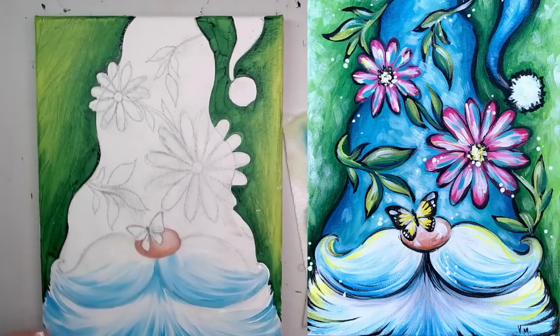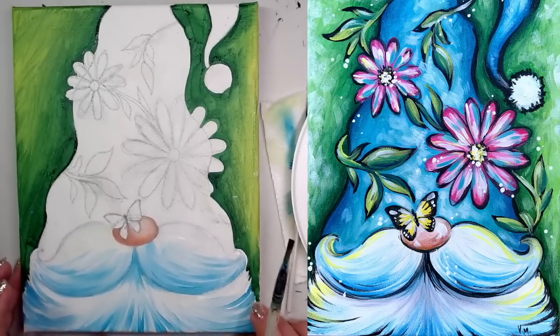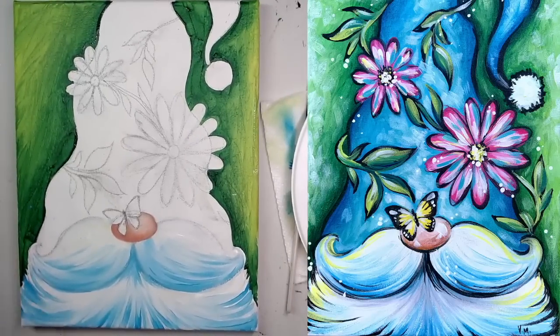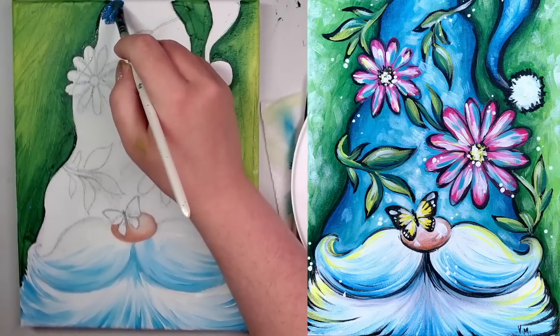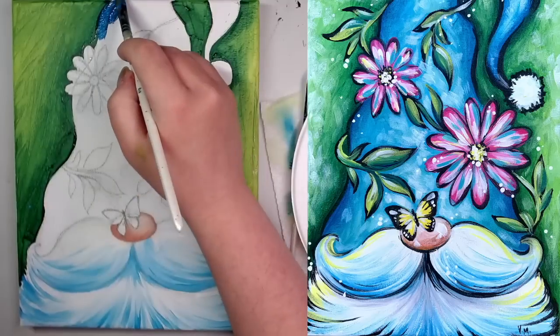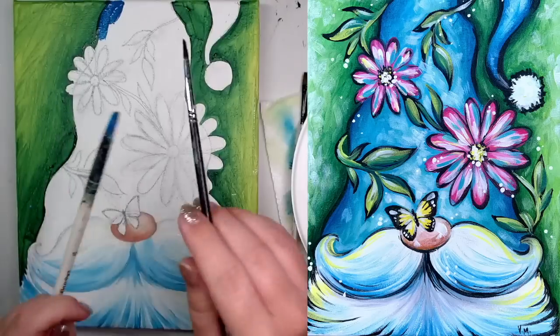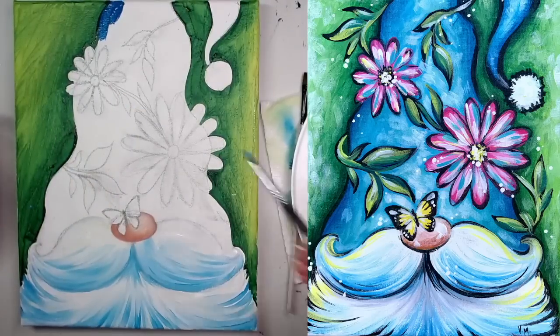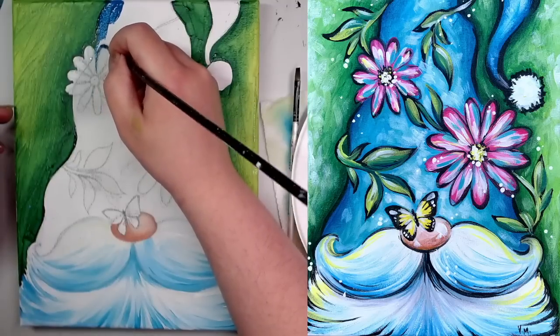So I washed my brush, I dabbed it off onto my paper towel. And now I'm going to take my dark blue. I'm going to go right here. Again, I'm going to avoid my flower. So if you need to, around the flower, I know it can be tricky to use a larger brush, so you can simultaneously use two brushes. And grab a small brush and go around your flower with a small brush.